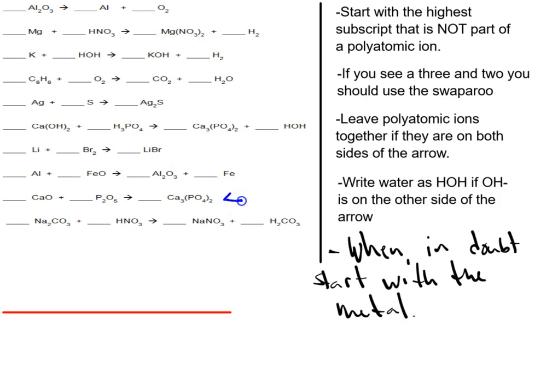Okay, this one's like a 4 until you see it, and then it's a 1. Try that for a second. Okay. Typically, this style of problem is the hardest. And what I mean by this style, when a polyatomic ion is not on both sides, life gets a little bit trickier. When that happens, we have to treat everything individually. So we have 3 CAs, we have 2 Ps, we have 8 O's. Okay, we have to balance them individually.